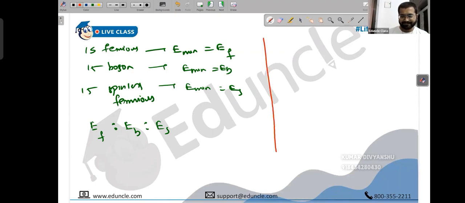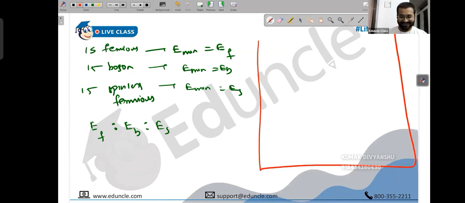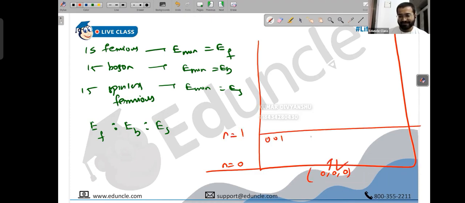So 15 fermions, people. Let's have fun. What do we have to start with? N equals 0: (0, 0, 0). That's it. 2 electrons will be here. Then N equals 1: (0, 0, 1) is a possibility, (0, 1, 0) is a possibility, (1, 0, 0) is a possibility, and I have 2 more, 2 more, and 2 more. 8 are done. Then N equals 2: 1, 3, and now we have 6.